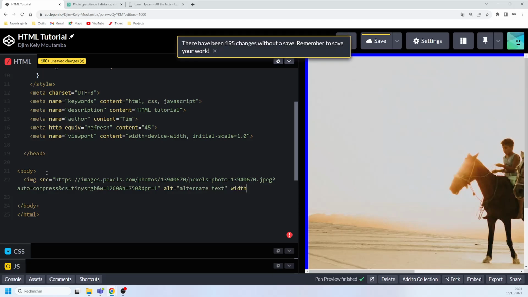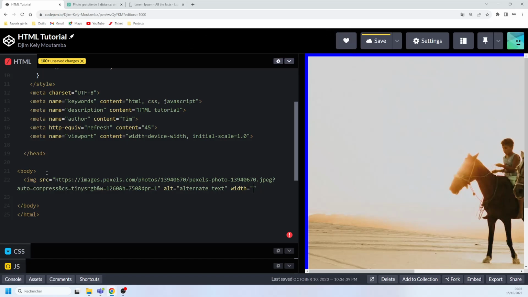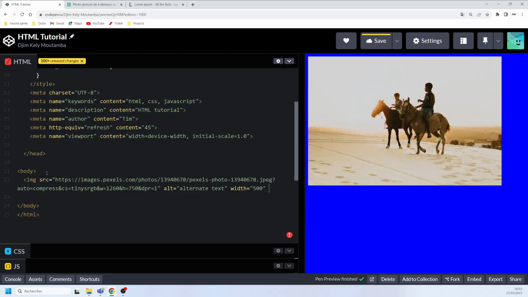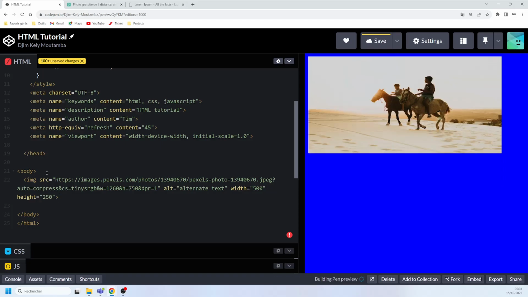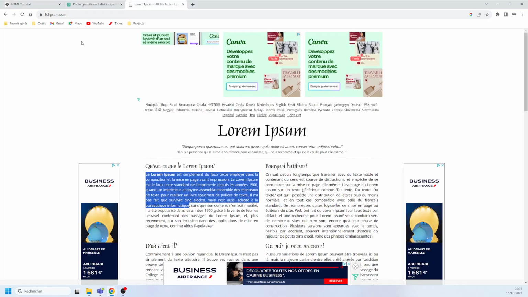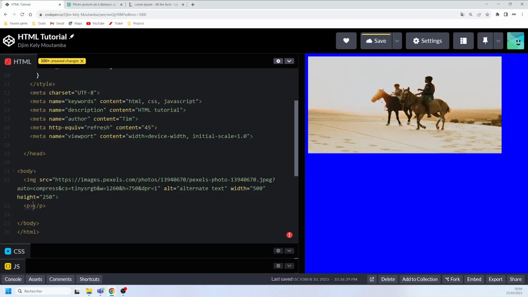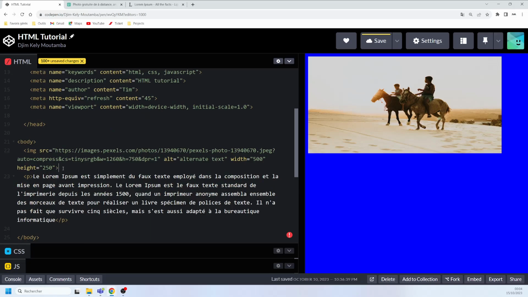If we say width in the double quotes, and height, and do it like this. Maybe if we can add some text, let me copy some dummy text and do it like this.